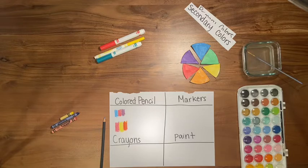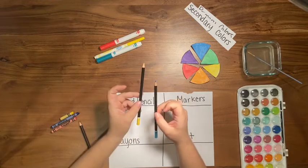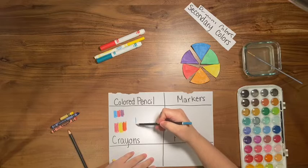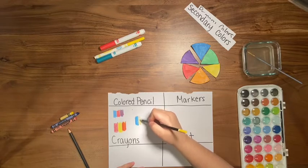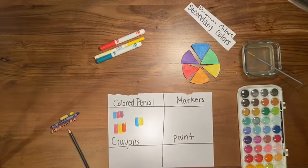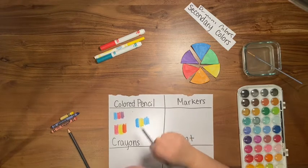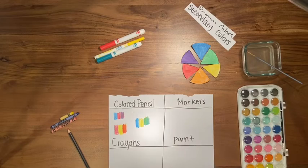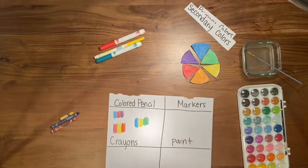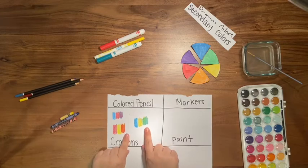And finally, my last one, I'm going to mix yellow with blue. So I'm going to put blue right here. I'm going to put yellow right next to it. I'm going to do blue again. It's kind of like a pattern when I start. Blue, yellow, blue. But then I'm going to put yellow right on top of this last one. And I'm going to get green. Okay, so now when we're using different art materials, they're all going to make different kinds of colors. So this is what our colored pencils make.